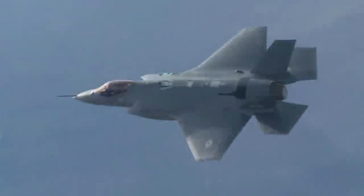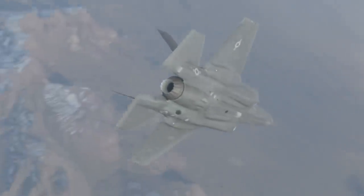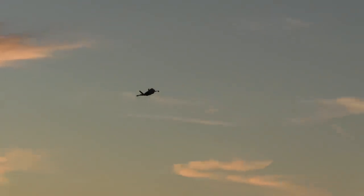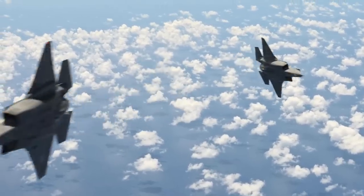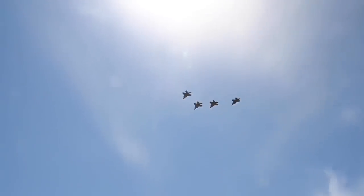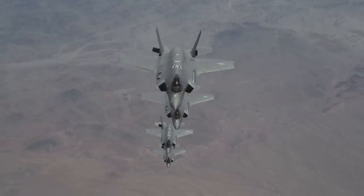Recently, F-35s were restricted from flying in storms, as their lightning defense systems were deficient — an ironic twist for an aircraft named Lightning II. But as persistent as the issues have been, most stem from the relentless effort by the US military to keep the aircraft updated with the newest and most capable technology, and most have been resolved, slowly but assuredly. Overall, the project has proved incredibly expensive and time-consuming. However, the F-35 continues to be a promising platform that gives the US and its allies fifth-generation fighter capabilities at a much lower cost than its predecessor.